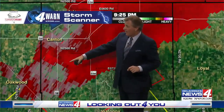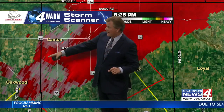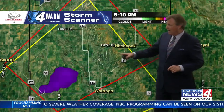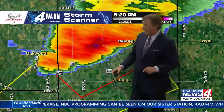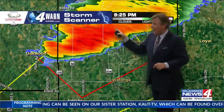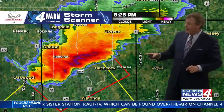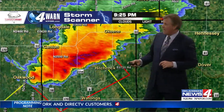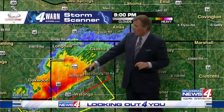The mesocyclone there has very little red and green coming together. Velocities are considerably weaker. That is no longer a threat of a tornado as long as it doesn't ramp back up. And the hail sizes have come down as well. If we're lucky, we can start to think about writing this one off as far as any big-time hail or any type of tornadic activity. The hail is really quite small, dime-sized now, and we're losing the hook altogether.